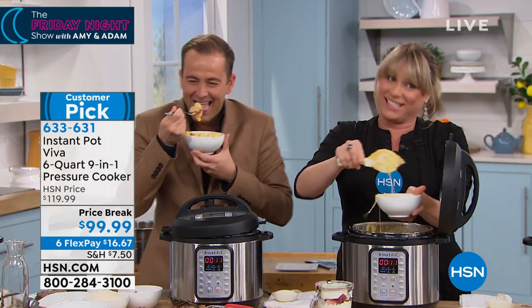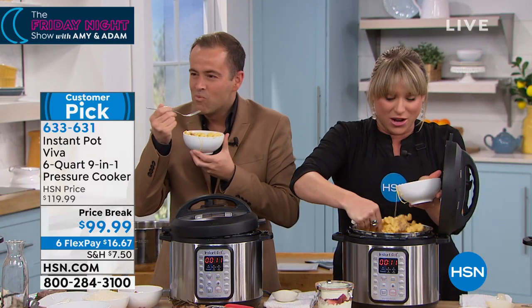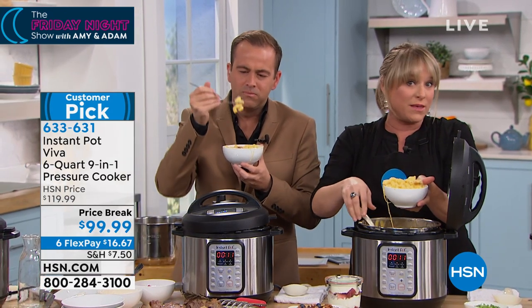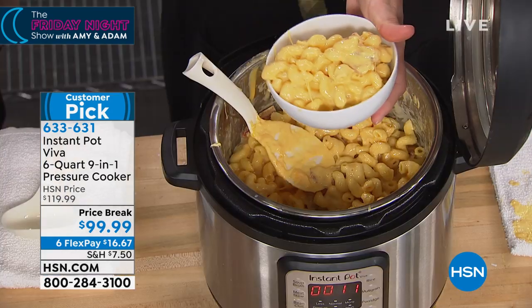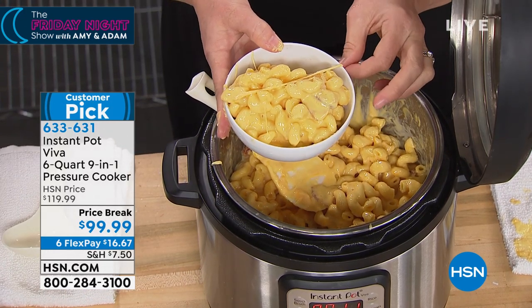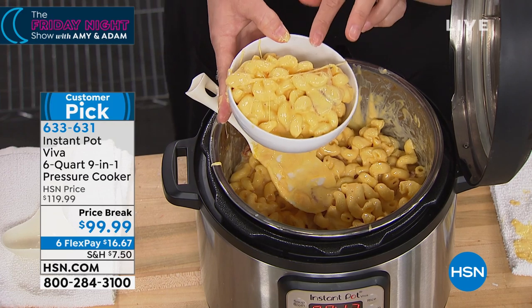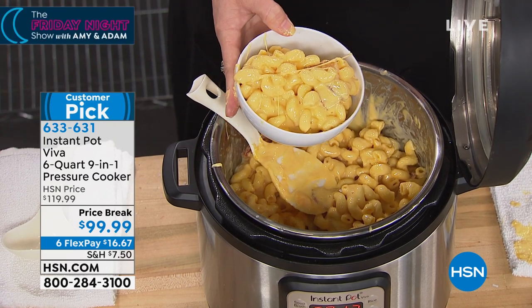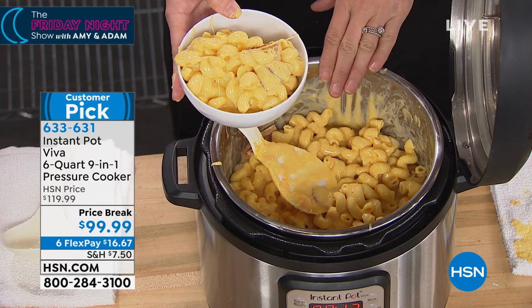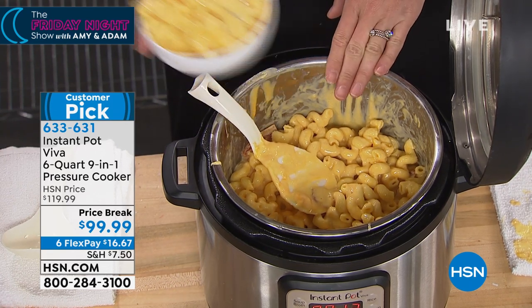But it's delicious, and maybe you're doing a Mother's Day brunch, or maybe it's your summertime barbecue and you're the one that offered to bring the mac and cheese. You can bring this outdoors if there's an electric outlet. You can cook absolutely anywhere. You don't even have to get out a frying pan to saute the bacon. At the end of the day, you're sauteing the bacon in the bottom of your Instant Pot. This is the reason everybody goes crazy.